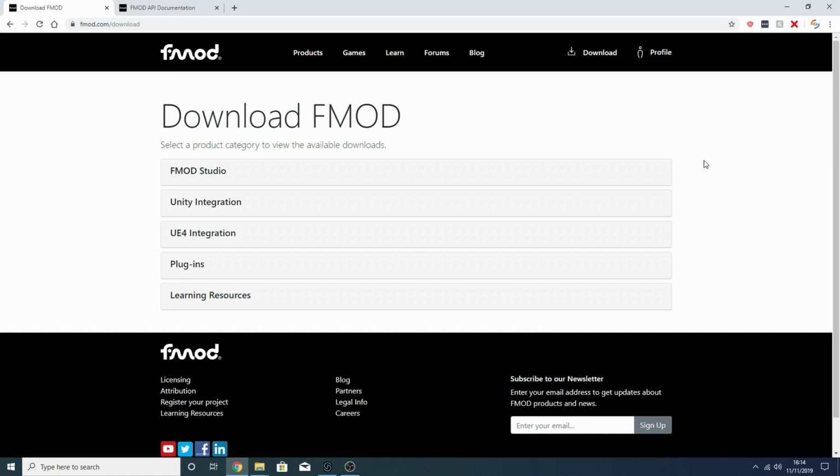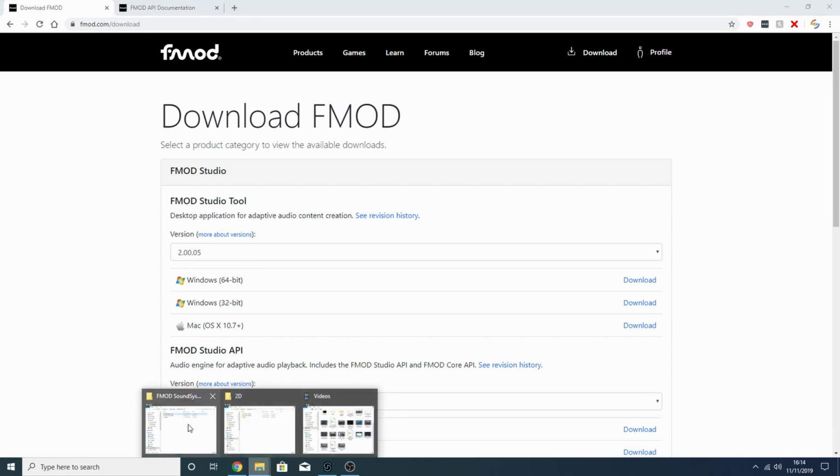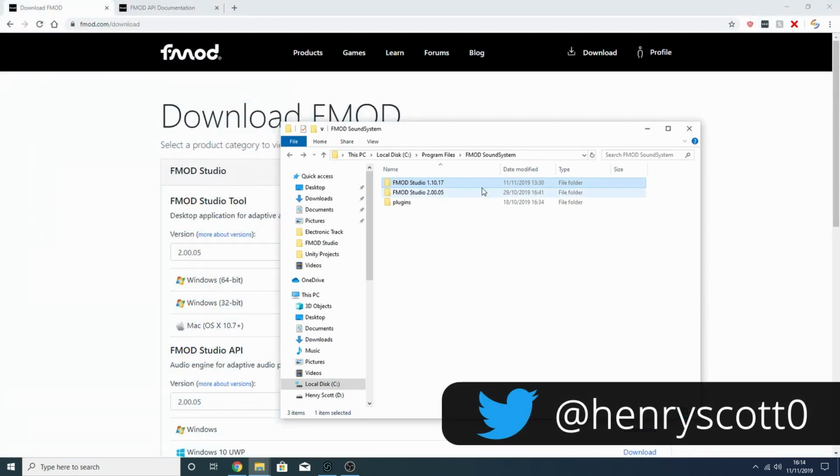Next, we want to make sure we've got the right version of FMOD and the right integration package downloaded and ready to go. So, my goal is to update version 1.10.17 to the latest version of 2, which is 2.0.05. I've already downloaded this version. If I quickly click on this folder here, you can see the two versions of FMOD that I can run my projects in.